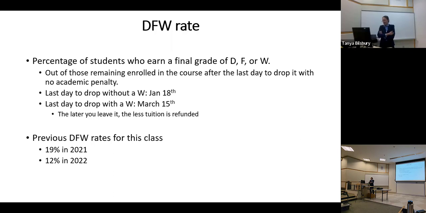All right, so when I ask students on the first assignment, what's your grade goal for this class? Historically, something like 65% come back saying they want an A. But let's say that that wasn't your goal. Let's say that your goal was actually to get a D, W, or F, and there is a portion of students who do every year. So let's say that was your goal and you wanted to go in that direction. Then how could you achieve that?